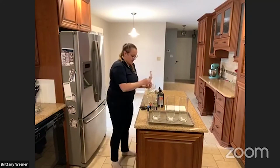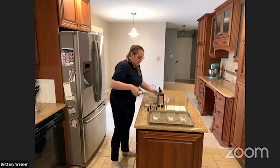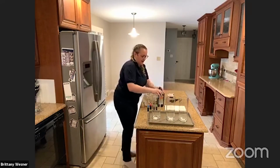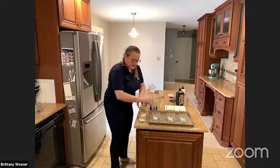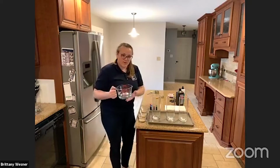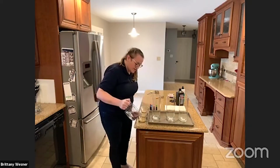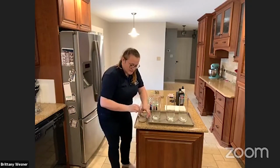And then if you want to start getting some warm water prepped for yours, we're going to make sure we're adding warm water to this yeast so that we can activate it and get our reaction started. So I'm going to do this one at a time because I want to make sure it gets mixed really well. So I already poured a little bit of warm water in this before we started. And I'm just going to add enough to where it's going to cover. And like I said, I'm doing it one at a time. I'm going to mix it with my spoon until it's good to go.